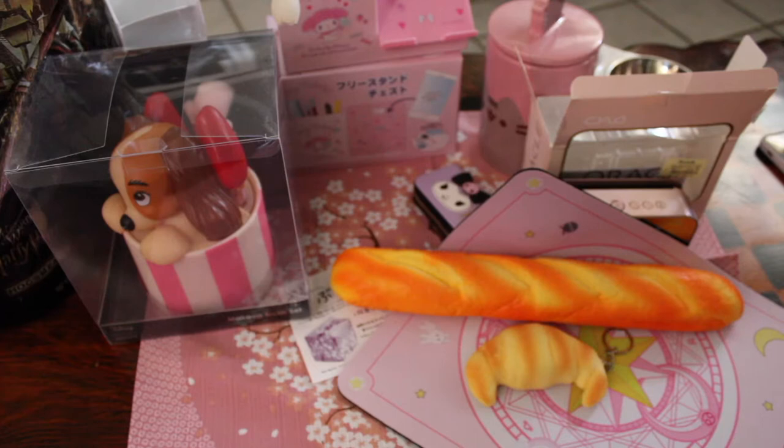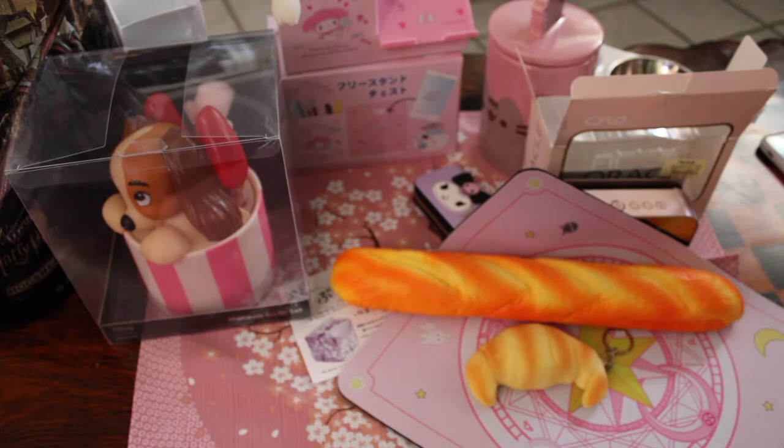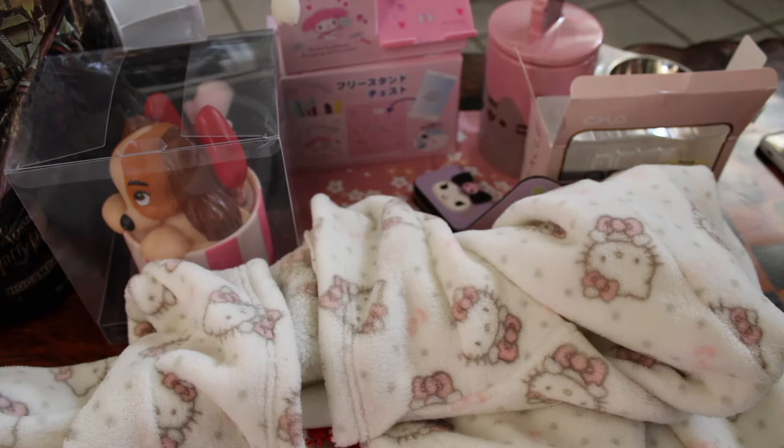Firstly, I'm going to start with the bigger items — the clothing items. I do have two pieces of clothing to share with you guys today. They were both gifts from my friends April and Amy, so thank you so much if they happen to stumble upon this video. The first thing they gifted me was this beautiful, fluffy fleece onesie. It's Hello Kitty, it's pastel, it's got the little cat ears. You can see the little Hello Kitties, and it's got a red zipper down the front.